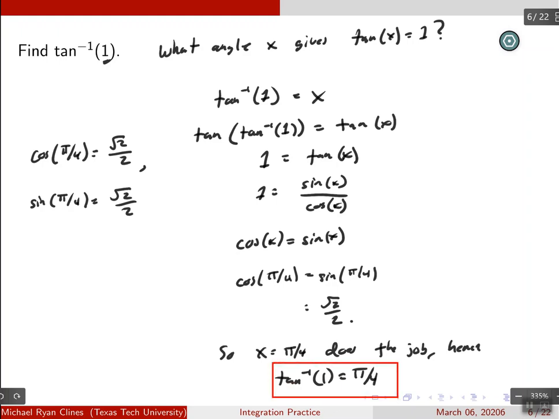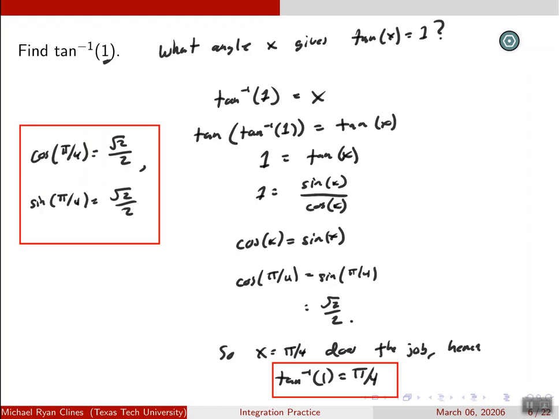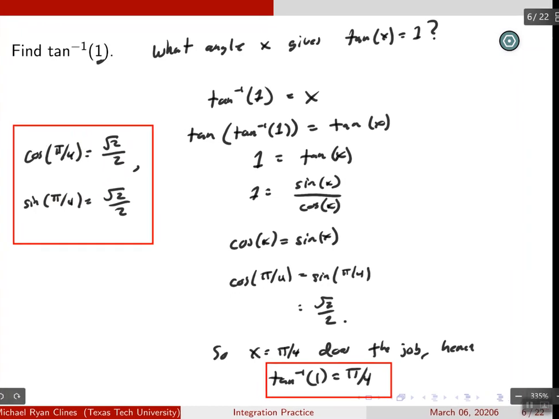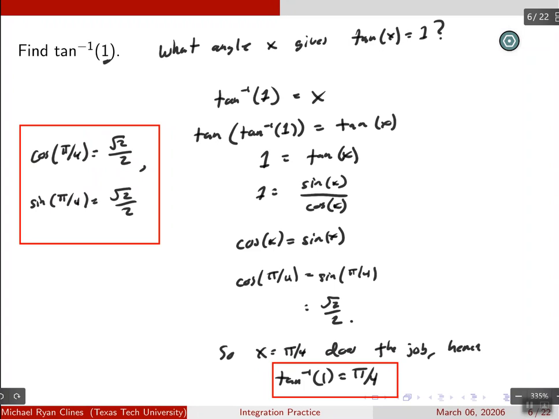There's a couple tricks to this one, but probably the most important part of this problem is knowing unit circle values. You're going to need to know unit circle values for the gateway. I promise you that. You're going to need to memorize those. That's why I've been saying this all semester. The unit circle values aren't going anywhere. And it's not just for this class. Any advanced math class you take is going to have unit circle values. That I can promise you. There is no escaping them.